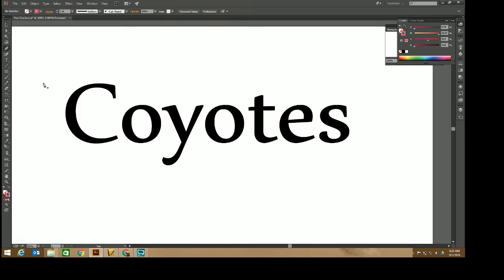So how do I go about doing this? Well, there are a couple of different options. Option one is to make a bunch of different anchor points and go all the way around. I'm going to tell you right now, that's not going to work. You're going to end up with a really bad, crooked looking letter. Your job with the pen tool is actually to make as few anchor points as possible if you want a smooth curve. So let's try this out.